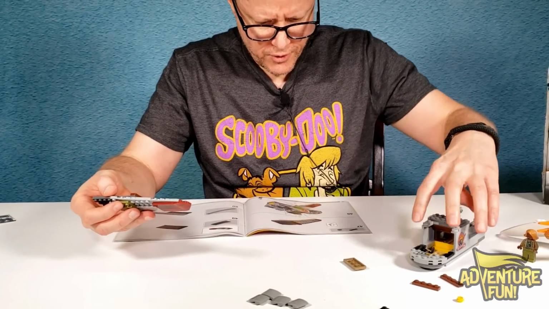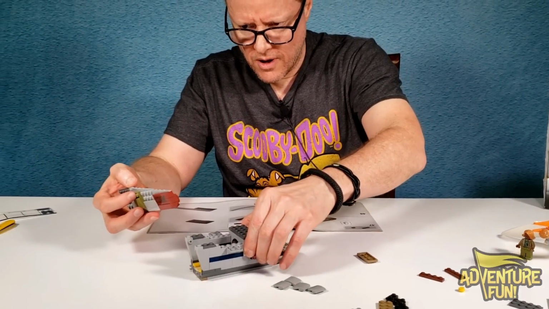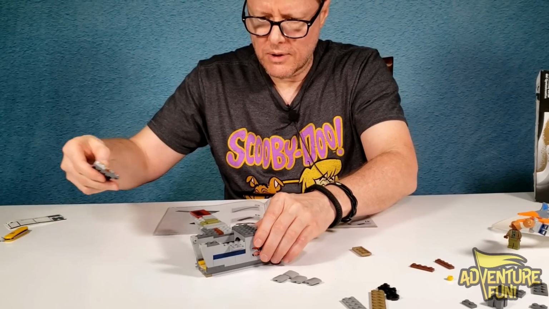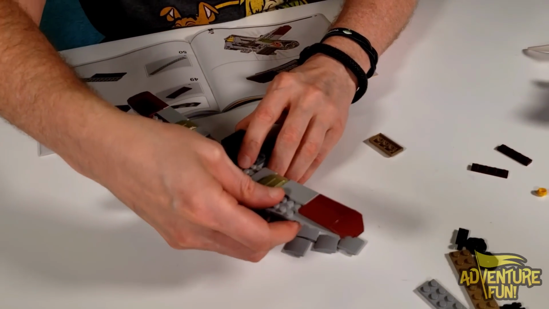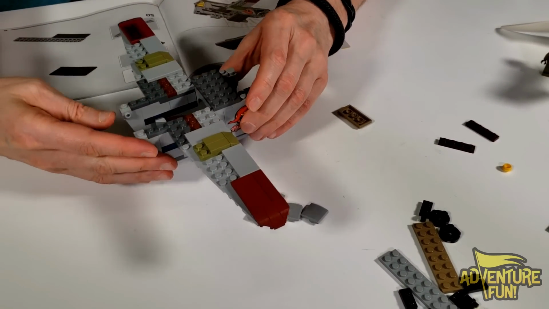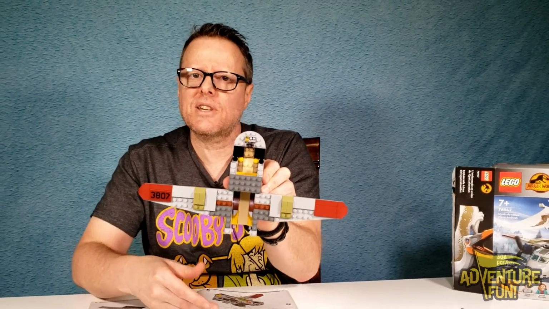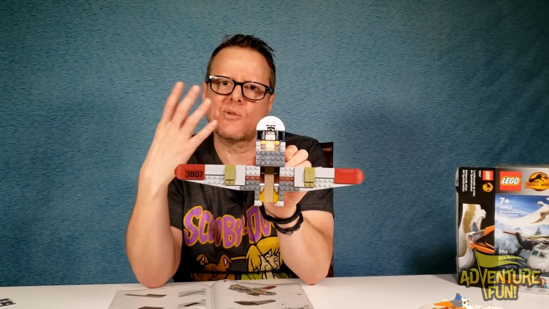Okay, there's our first wing. Now let me flip this over, and I think it's gonna go right about, okay. And we got the other wing ready to go. Oh man, that looks cool. I'm Batman. Every time you see something go up like that with wings out, it's always a bat thing.